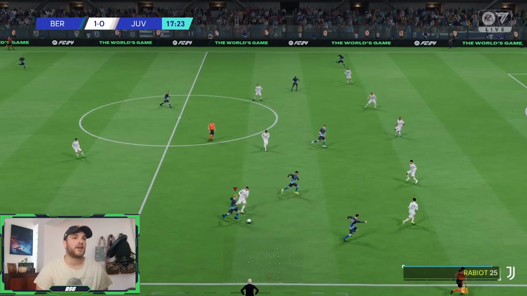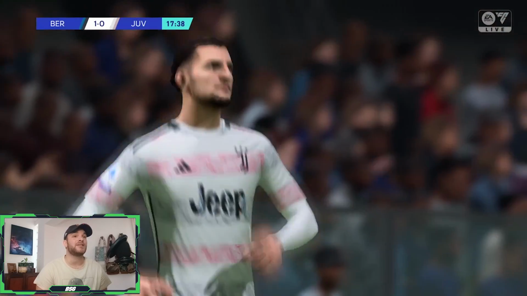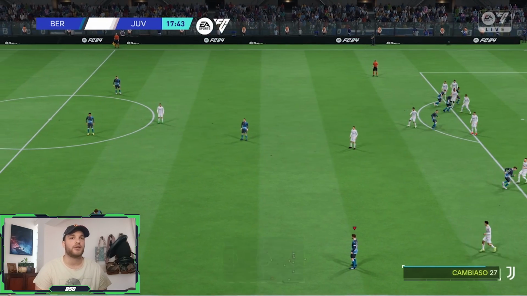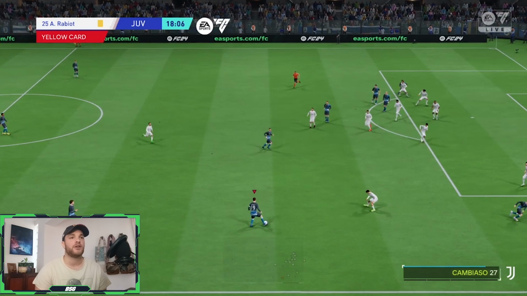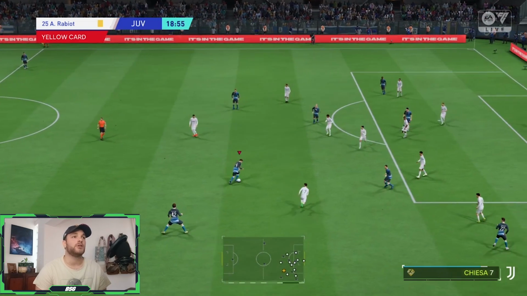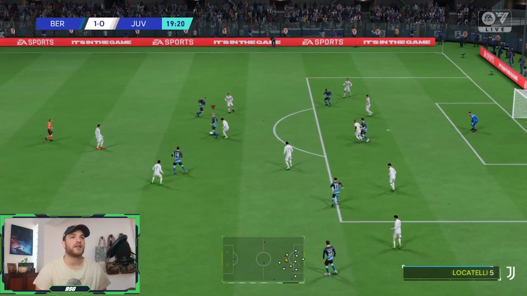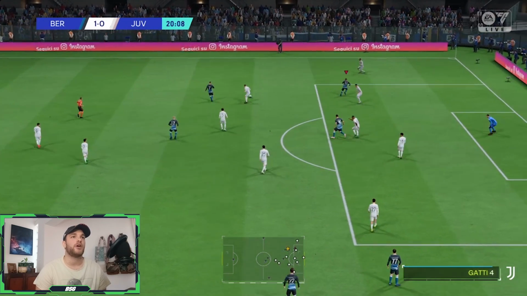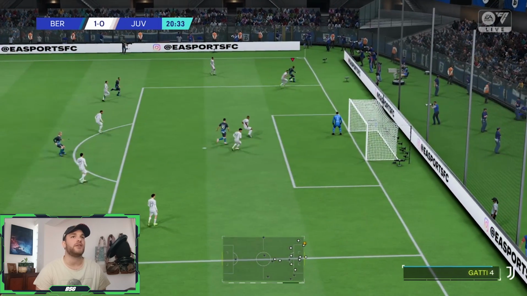Little ball into De Ketelaere, looking to drop a bit deeper, but he does get tackled by Rabiot, who will get booked early doors, and we will look to build up yet again. Jim City this time. Why is he so far forward? He shouldn't be. But anyways, we'll look to build still into Charles De Ketelaere. He's looking to maintain possession here. Make sure we are using the ball very effectively and efficiently in the wider zones.